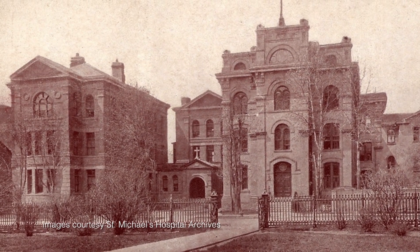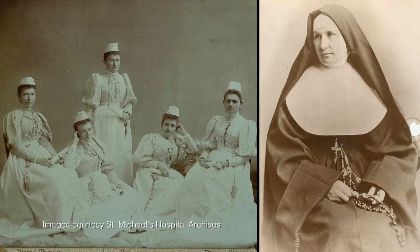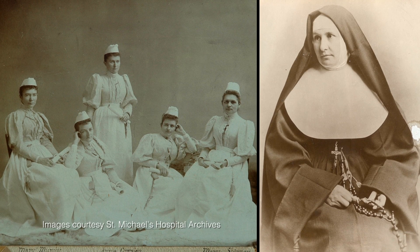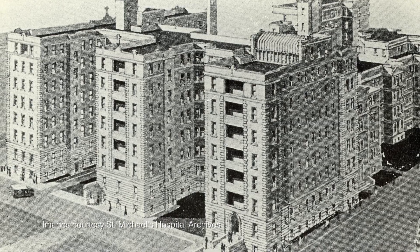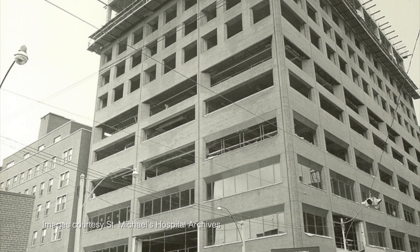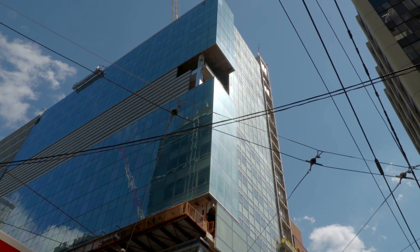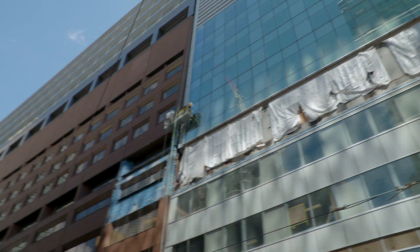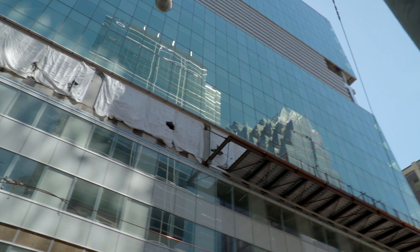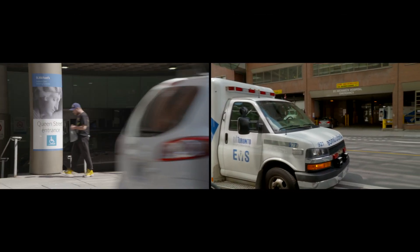The origins of St. Michael's Hospital in downtown Toronto date back to the 19th century and the Sisters of St. Joseph. It has undergone massive renovation throughout the 20th century, culminating in a state-of-the-art emergency wing in 2000. Its most recent addition is the 17-floor Peter Gilgan Patient Care Tower, a 250,000-square-foot facility that will also house a new main entrance and an expanded emergency care capacity.